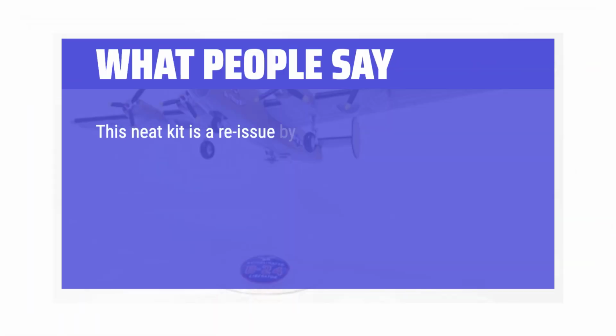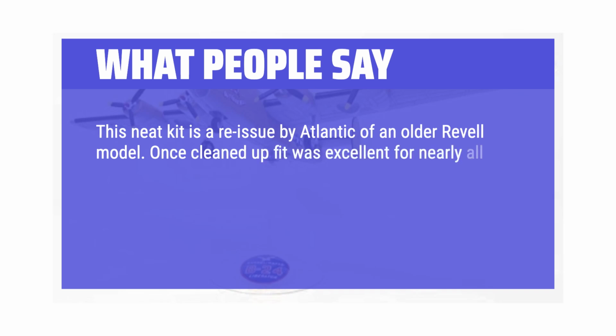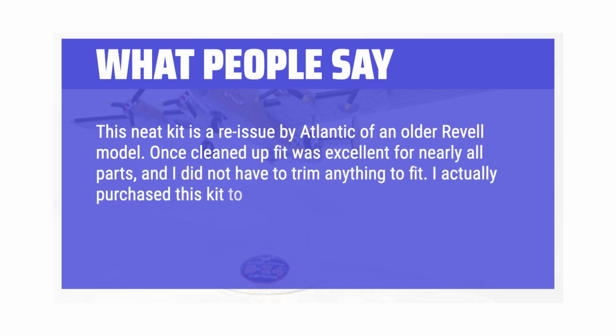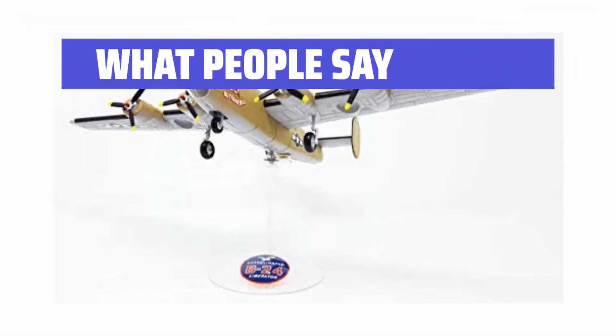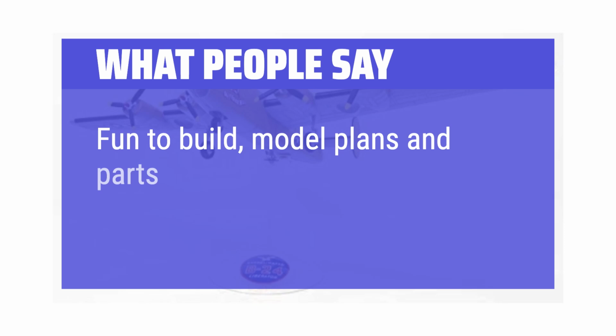This neat kit is a reissue by Atlantic of an older Revell model. Once cleaned up, fit was excellent for nearly all parts, and I did not have to trim anything to fit. I actually purchased this kit to fill a gap in a simple snap-together bomber set I had already bought. Fun to build, model plans and parts were clearly defined.